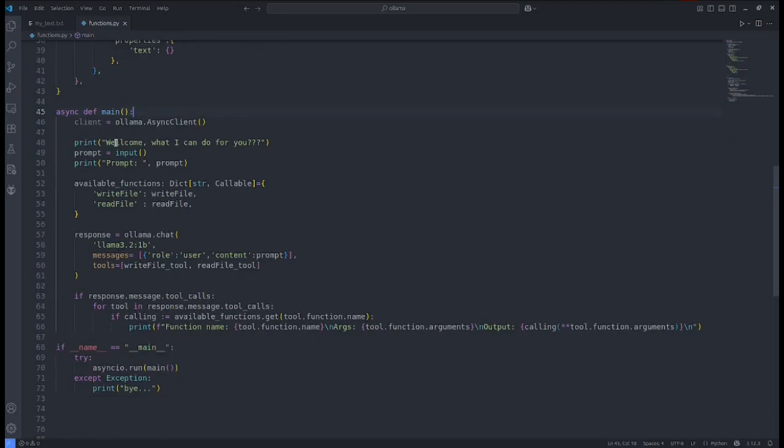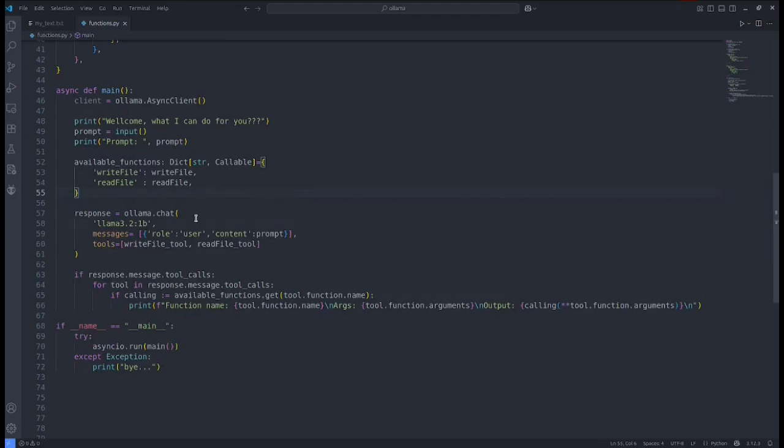First, we are creating client from Ollama async client. We are printing a welcoming message to the screen. We are taking command from the prompt. We are printing that prompt to the screen. Then we are creating available functions. Then we are creating our response in order to get response from Ollama.